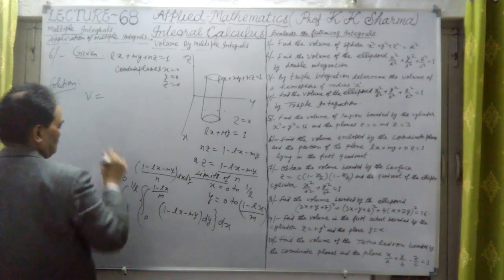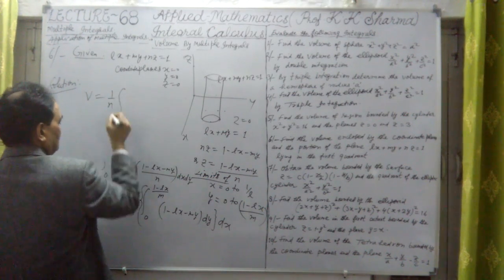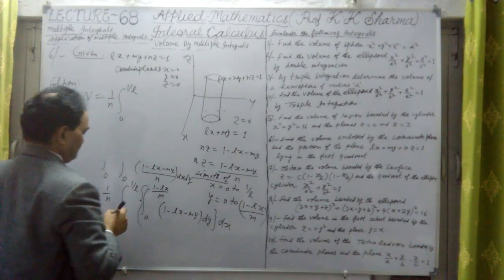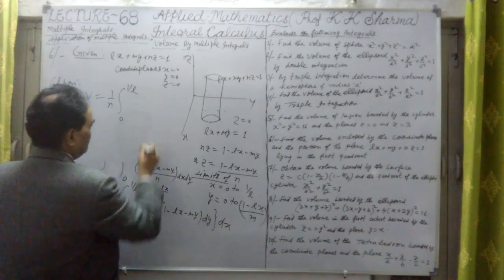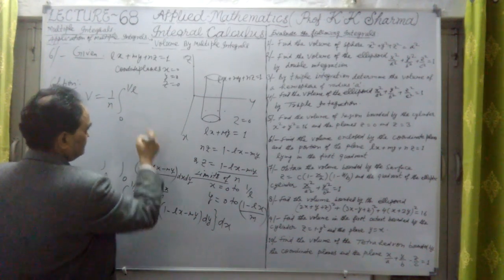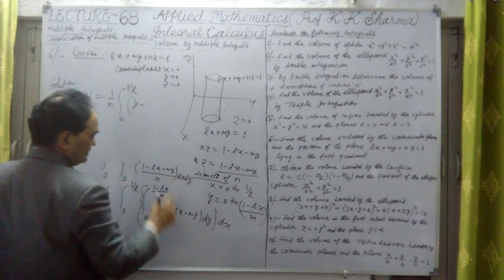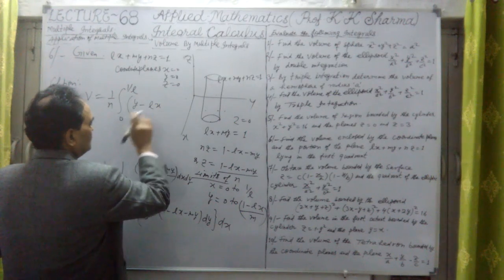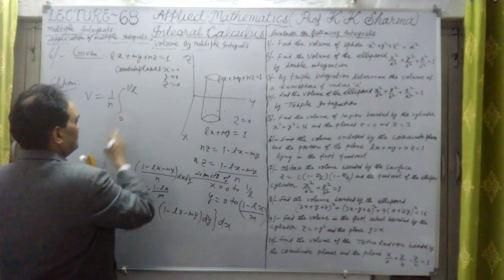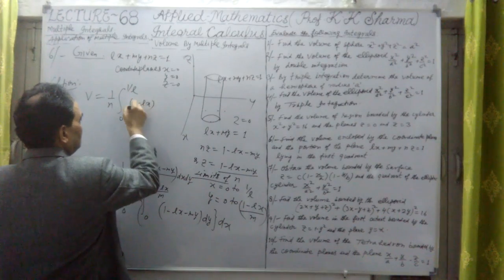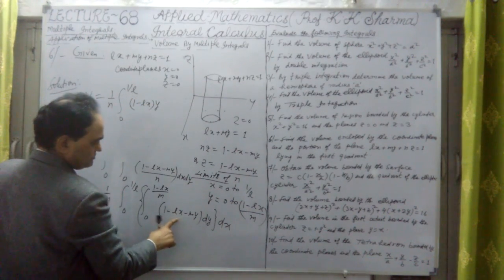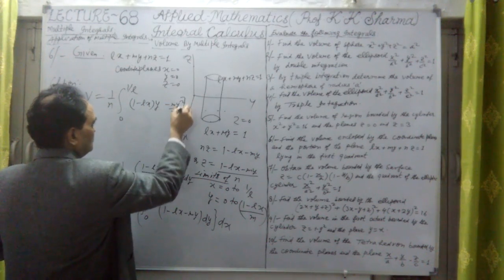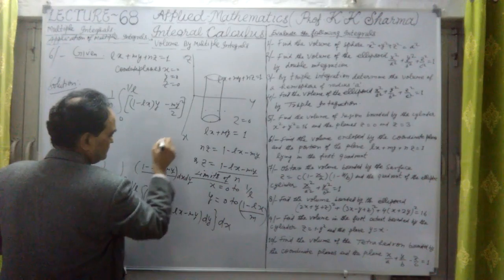So the volume of the required plane here, from 0 to 1 upon L. The equation of the plane is given, and this will be the integration with respect to y. First y here minus L x into y. So let me take (1 minus Lx) into y of this equation, minus sin n into y square upon 2. Now upon these limits we have to substitute.